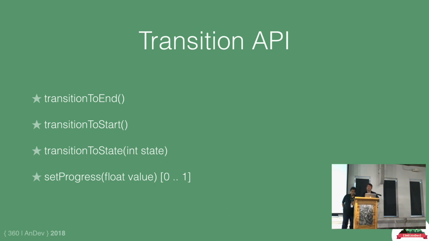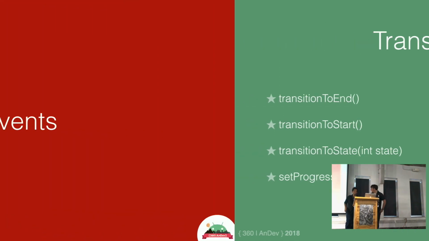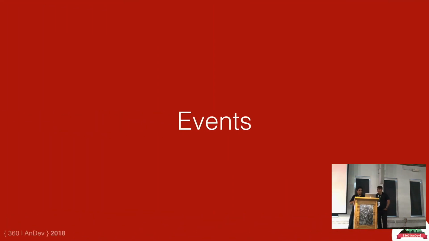We've been trying to be pretty conservative for now, at least for the Alpha 1, in terms of the API surface that we expose. There is definitely a lot more we are thinking of and a lot more that we will do. But we wanted to first focus on the concept and see what feedback we get from you guys. Okay. Events.